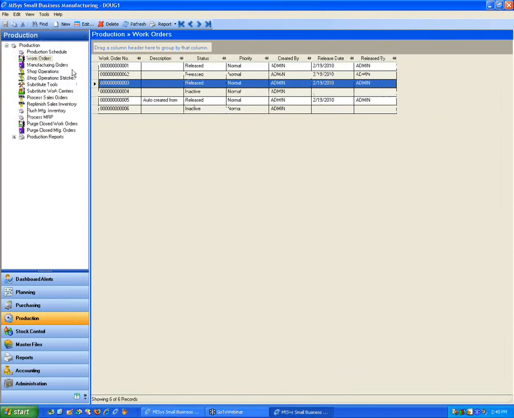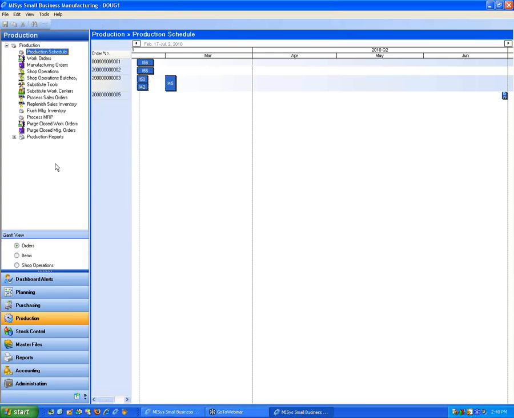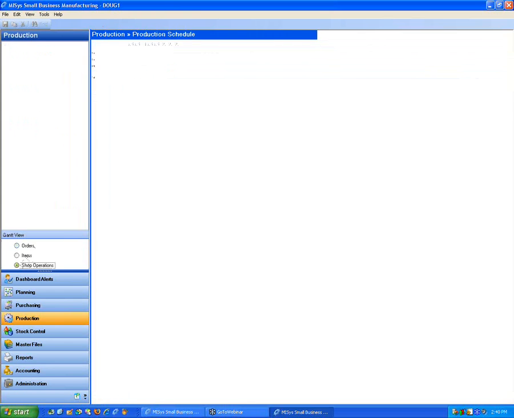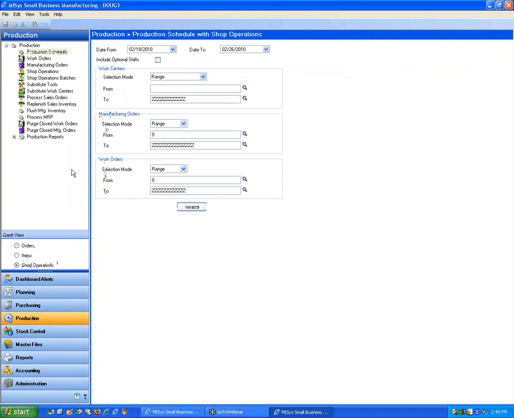Now, we're going to touch on this a little bit later, but you can imagine when you select shop operations, what you can do with your routing details when you start getting into level 3, and how you can deal with overloaded work centers. That's later on, but the same type of system applies for shop ops. You can click and drag, but we'll look at that another day. I just wanted to touch on that here.